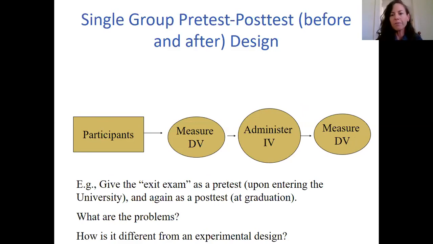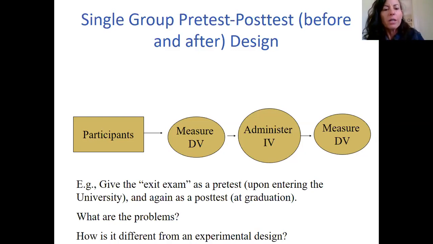You measure dependent variables. So, for example, you give the exit exam just when students are entering as freshmen. You give them the same exam when they leave. So they enter as freshmen, take the exam, then they get 4 years of LU education, and then they take the exam before they leave. So at this point, we can consider whether they got better from the start, whether they improved from the start.